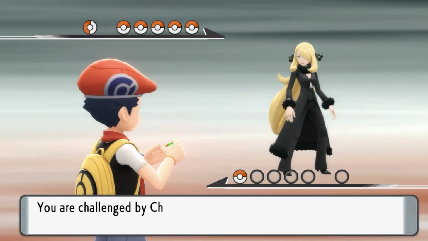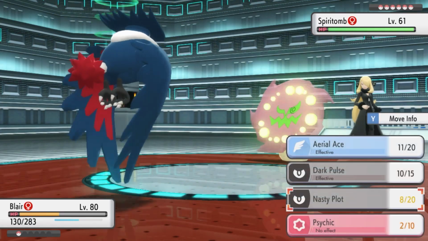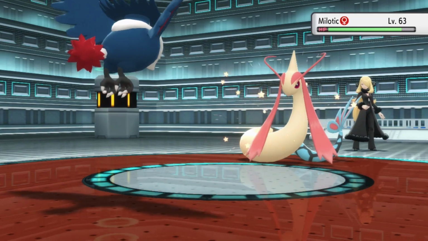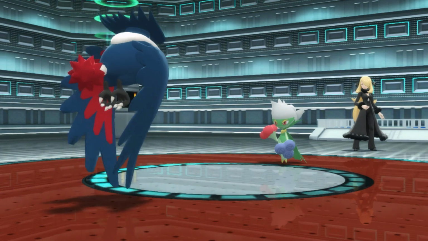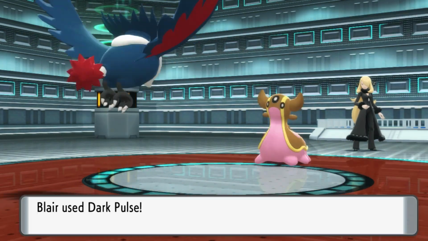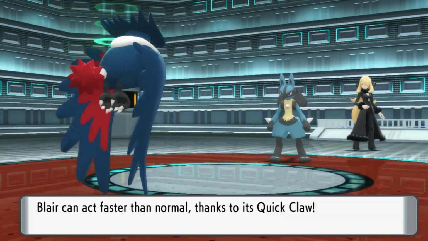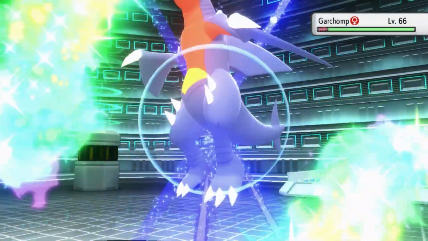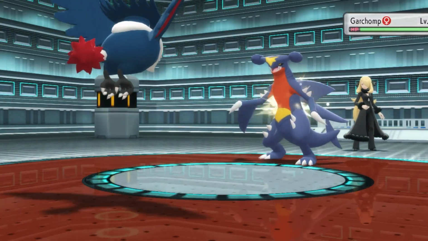Back to Cynthia. We set up a full 3 Nasty Plots against Spiritomb, who took Blair into half health as we were setting up. It was then a one-shot with Dark Pulse, as was Milotic. Against Roserade, our secret weapon, the Quick Claw activated, allowing us to one-shot Roserade without receiving any damage. Gastrodon was a one-shot with Dark Pulse, but then out came Lucario. Thankfully, our Quick Claw activated again, allowing us to take it out. Last is Garchomp. It outsped but went for Swords Dance, so we easily one-shot with Dark Pulse.